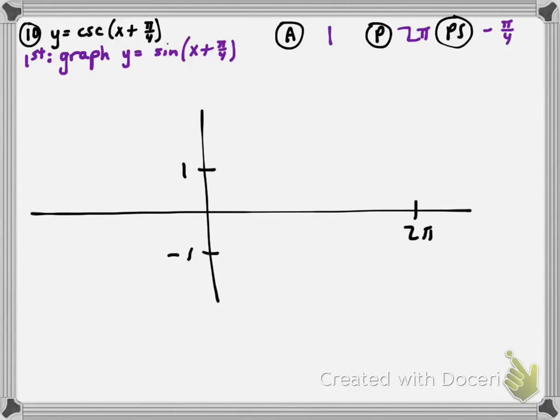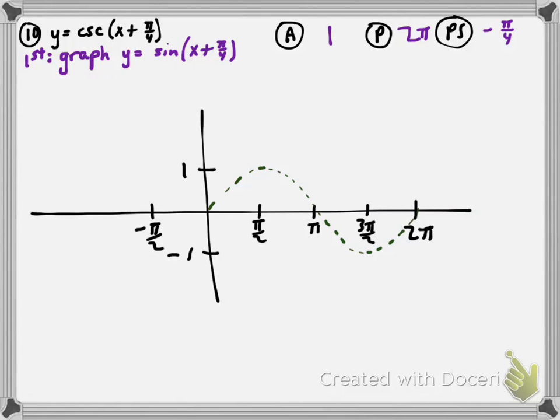Okay, so 2 pi, we divide that interval into 4 equal sections, pi over 2, and 3 pi over 2. So here's where we draw the sine graph. We know it looks like this. We've done this a million times now. Shifting it to the left pi over 4 radians becomes a little bit of a challenge because our x-axis is not marked off in pi over 4 radians, only pi over 2.